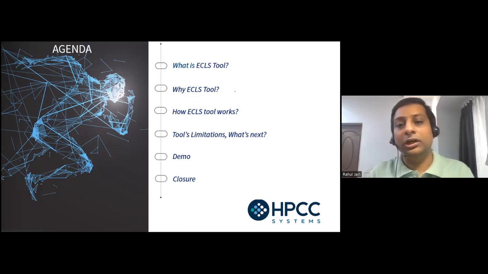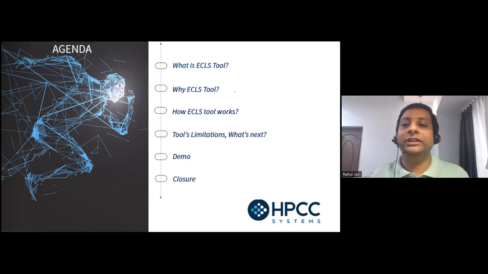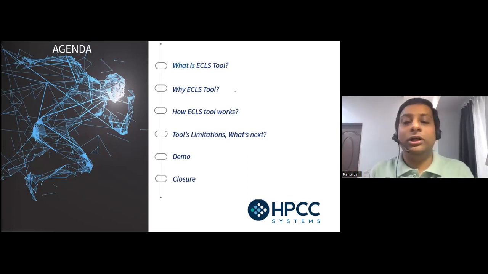Before we move ahead, let me tell you about myself. I am Rahul Jain. I am based out of the LexisNexis Risk Solutions Mumbai, India office. I started with development from an HPCC point of view, and today I am managing a team working on data-related stuff, be it Python, PySpark, Cloud, or Talend, and obviously including the HPCC ECL big data platform. Let's move on.